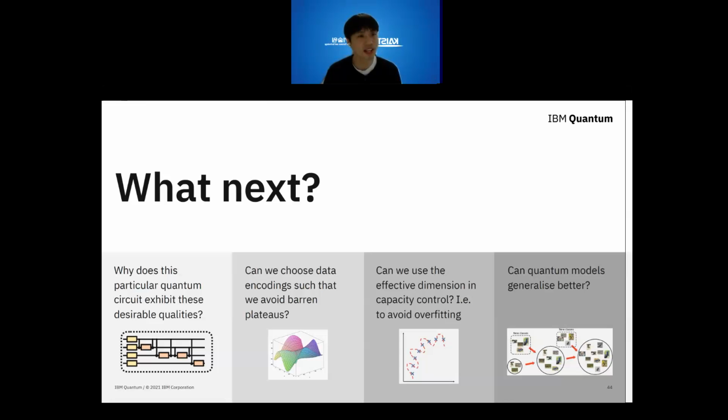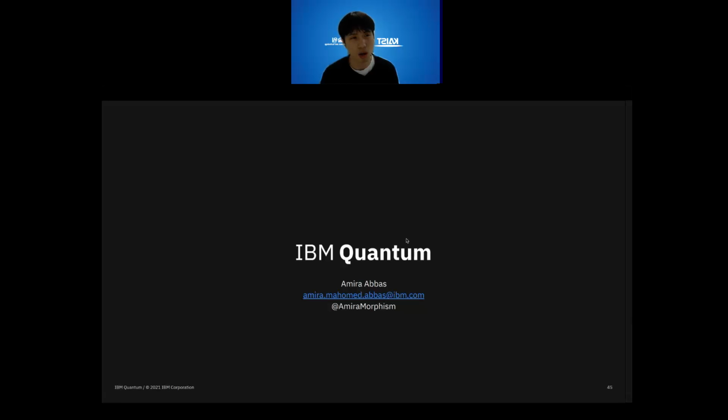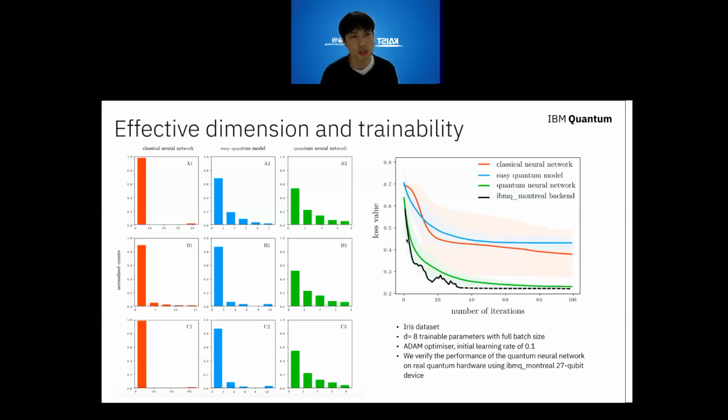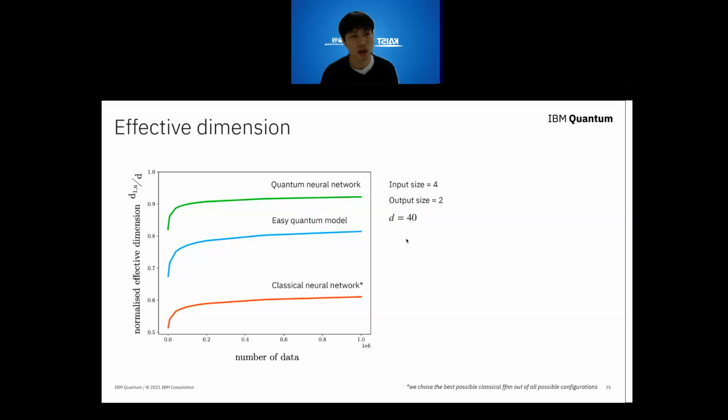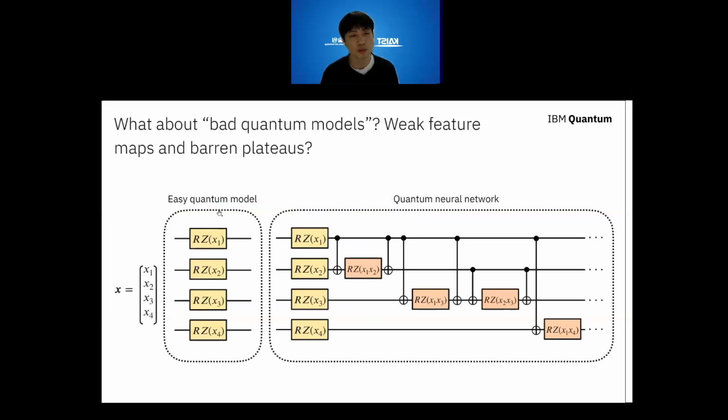Okay, I'll ask one last question and then we can go to our break. I found it a little bit surprising that the easy quantum model, if I understood correctly, was where you're only using single qubit gates, right? Yes, this one. It makes sense that a quantum neural network does better than a classical neural network, but I was a bit surprised that the easy quantum model also does better than the classical neural network, just because the easy quantum model should be really easy to simulate classically.